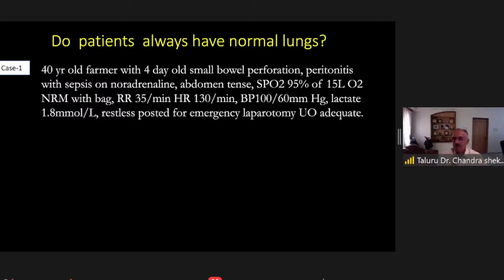See, if somebody is blowing to this, will the pressure increase more or to this? Obviously, when the number of alveoli which are capable of receiving your tidal volume is less, the pressure goes up. That is what I want you to conceptualize. Whenever the pressure goes up, you should think, is it contributed by my airway, my lung, my chest wall? As I've said, chest wall is easy because it doesn't acutely change. And we know whenever it changes, probably something has happened because of the position, pneumoperitoneum, a hernia surgery.